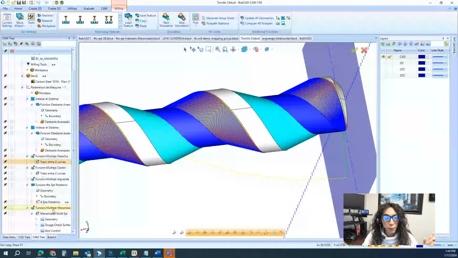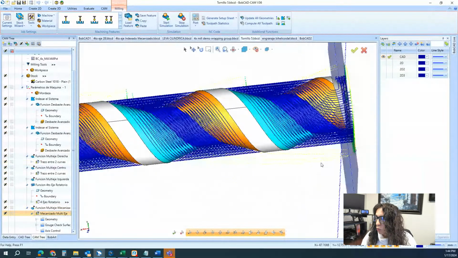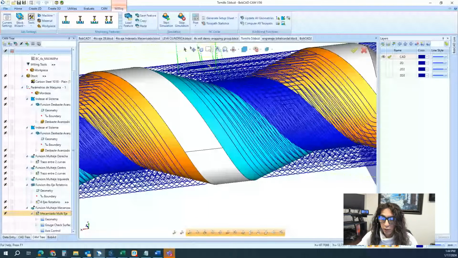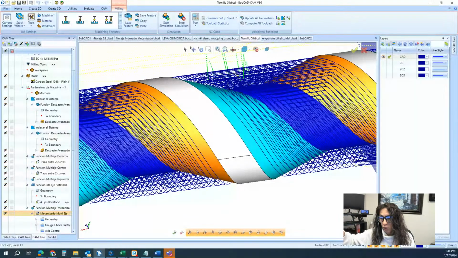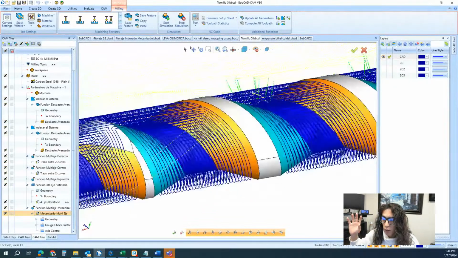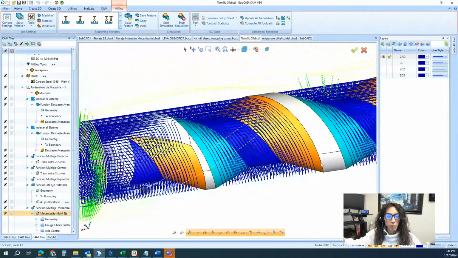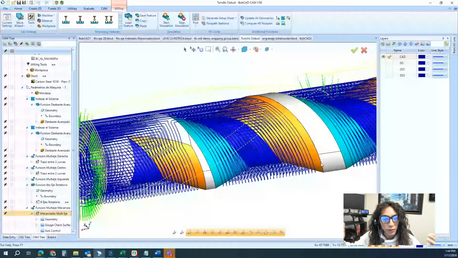Also, the roughing operation will be easier as well, because we can generate a roughing operation that is not indexing. Since it's not indexing, it's adapting to the shape of the surface or the shape of the solid, and we're gonna have a much better part at the end of the day, because the roughing is gonna do a lot of the work of the finish, and the amount of finish that we're gonna have to do is less because the roughing is gonna look better.